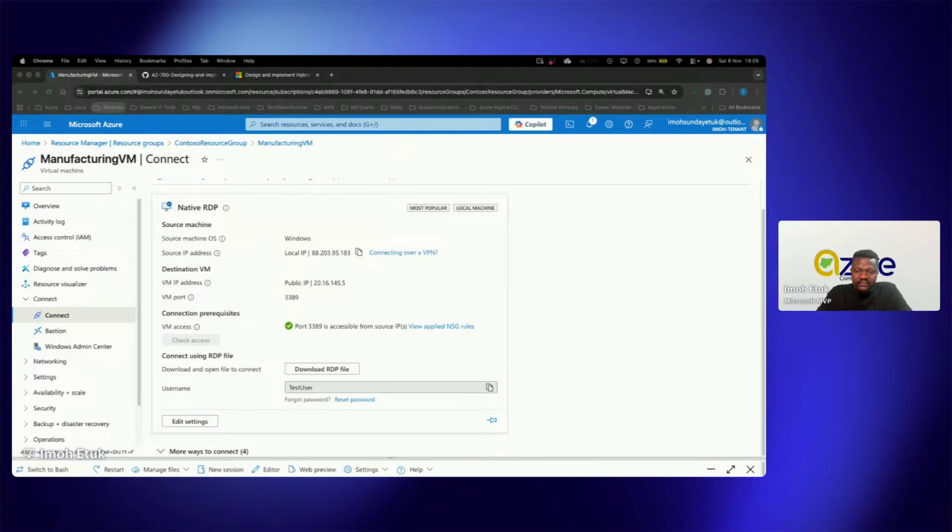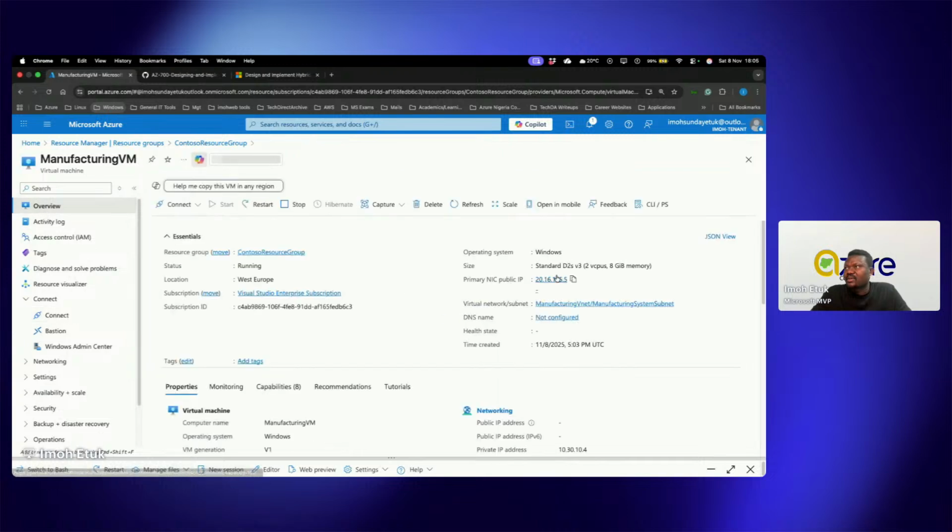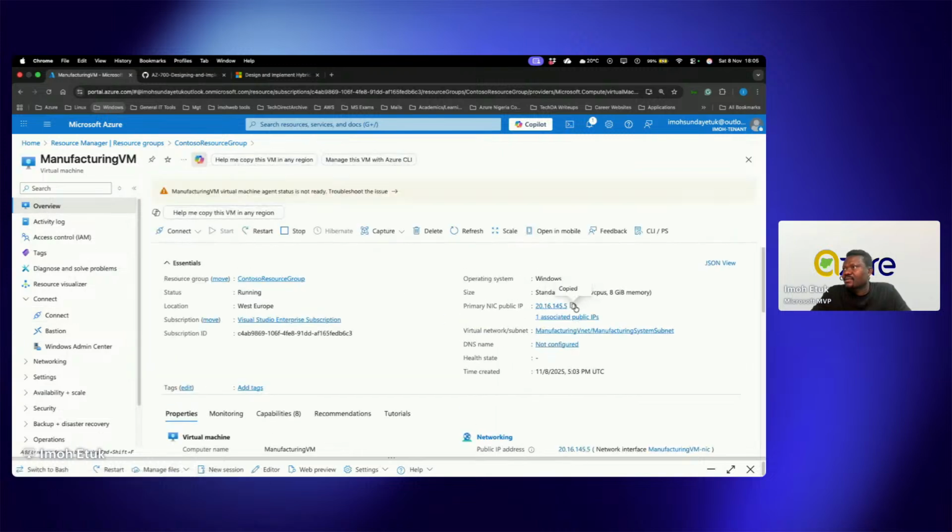All you need to connect is to pick your public IP address, and then if you are using Windows, you launch your RDP client within Windows. If you want, you can just use the RDP file and download it here. I'm not going to use that. I'm just going to pick the public IP address and then open the RDP connectivity from my system.